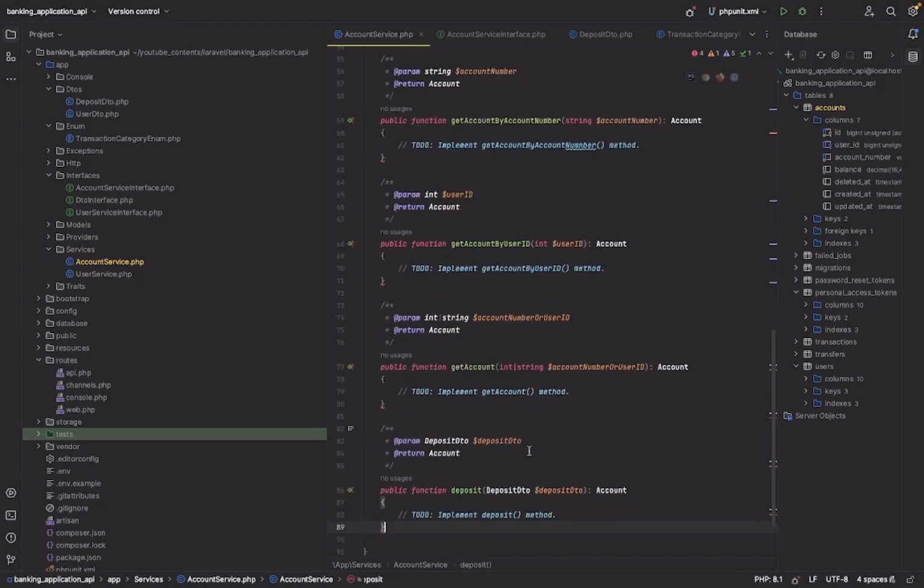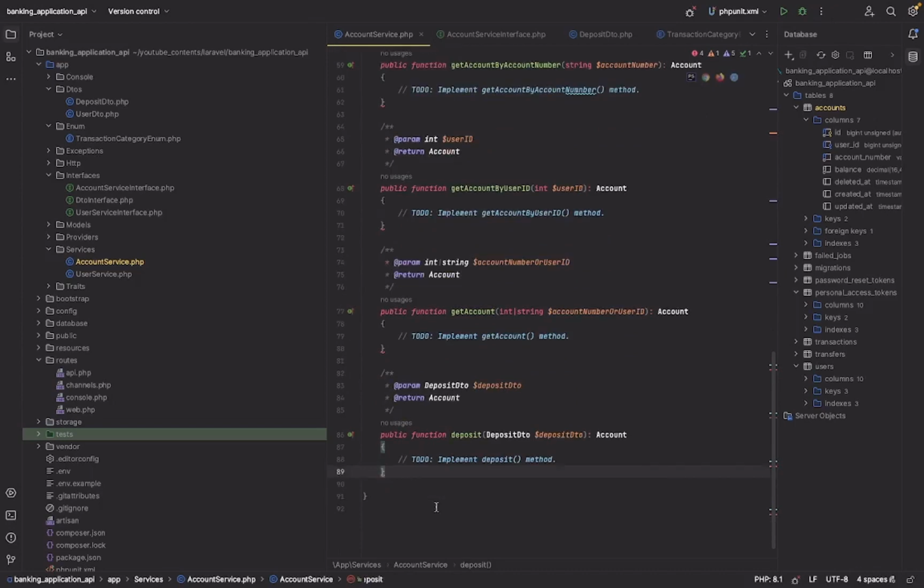Okay, correct. So the first thing, in order to deposit into an account, we need to make sure that the amount being sent to us is greater than our minimum amount of deposits.